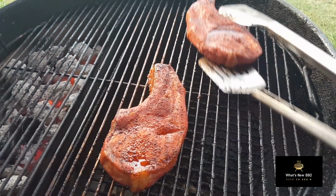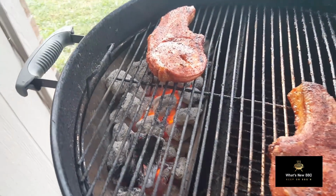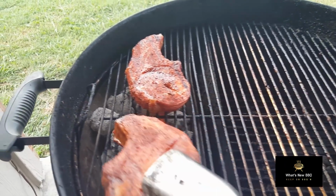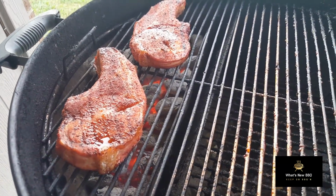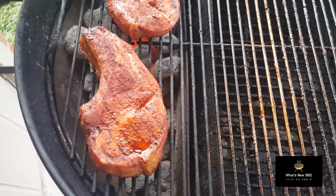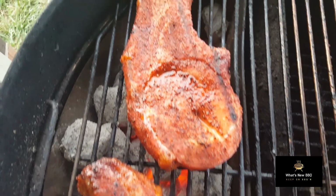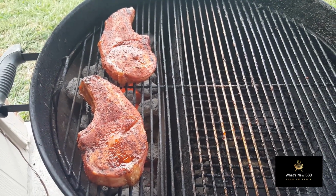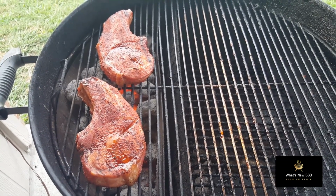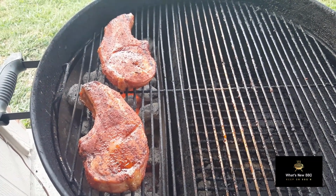But let's get to these pork chops. Wow, oh wow, these are smelling amazing. We've reached the 135 internal degrees temperature, and we're gonna sear these up to finish them off to get to that 145 degrees internal temp that we're looking for. Look at the color, look at how juicy these are. That Meat Church seasoning smelling great with that pecan wood. I'm going to let these cook for about 30 or 45 seconds per side and get a little crust on each side there. And next time I see y'all, we'll plate these up and we'll give it a taste.